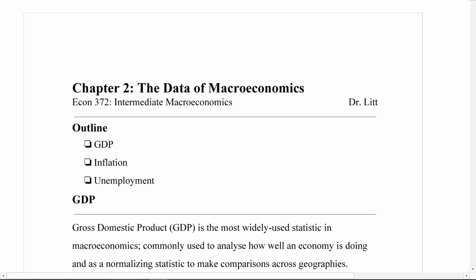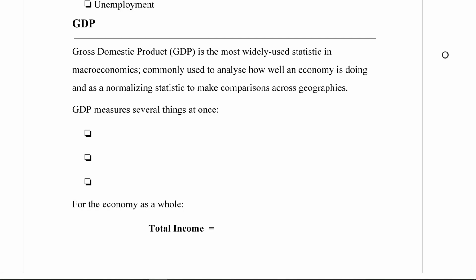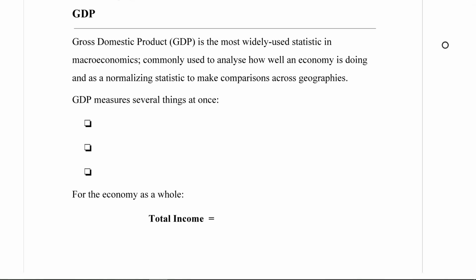We're going to go ahead and start with GDP. So gross domestic product. The most commonly used statistics in macro, we use this to measure total income. We use this to measure economic health of our country, of other countries, to compare our economic growth over time and to compare our economic levels and growth to other countries as well. So definitely one of the most widely used macroeconomic variables that we have.